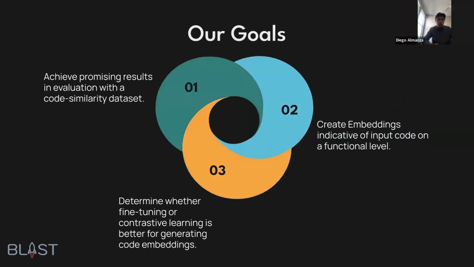Our goals can be succinctly summarized in 3 key objectives. 1, we hope to achieve high evaluation accuracy in our task of determining the similarity between two pieces of code. 2, we want to generate usable isomorphic embeddings through input code. 3, we want to test the effectiveness of fine-tuning compared to contrastive learning through our two approaches, SCALE-FT, which means SCALE fine-tuning, and SCALE-Clear, the SimCLR contrastive learning framework.